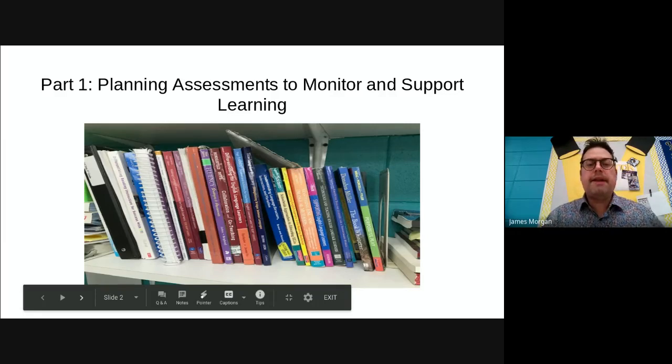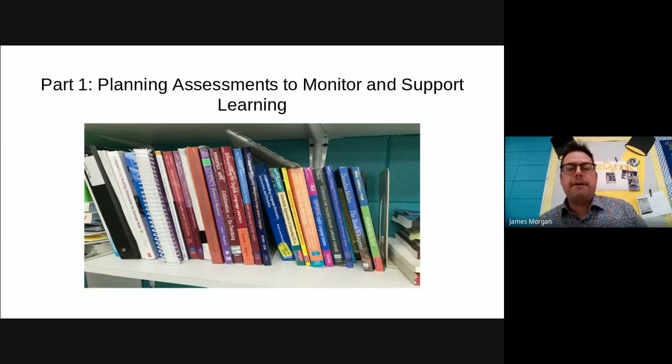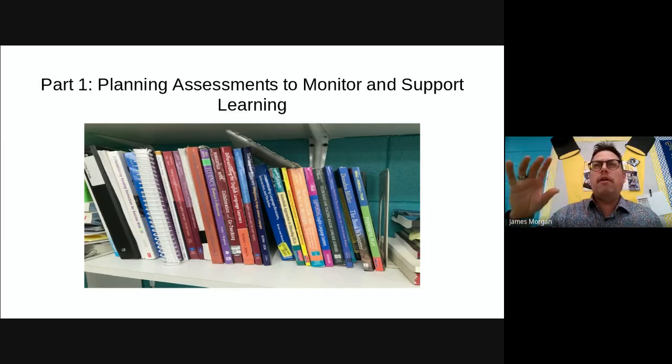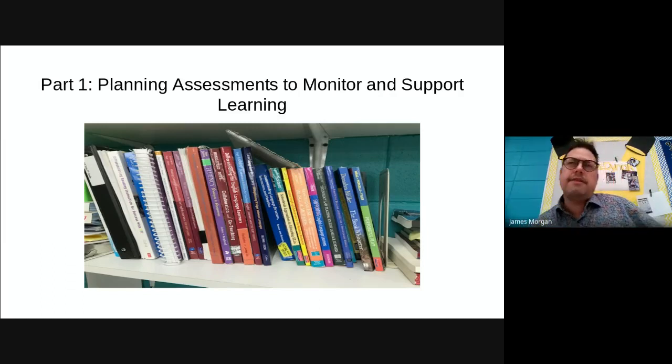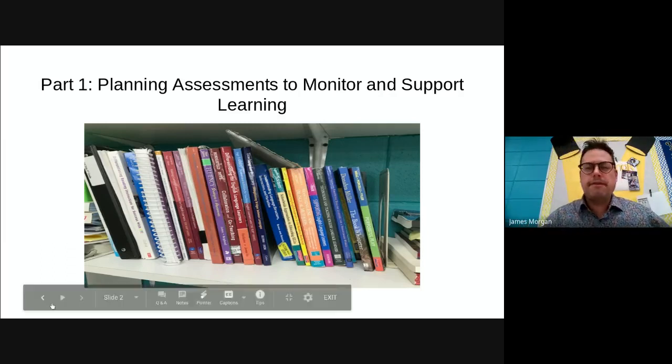When it comes to lesson planning and assessments to monitor and support learning, we've talked about, and I've learned in this class and in my many other classes and from working at the school, that we kind of back create our lessons. We start with the goal, and then we back create the lessons with some highlight points, and then we build in the assessments that we're going to use. Preferably each lesson, not necessarily a big long thing, could be an entry exit ticket, could be any kind of assessment that we're going to use to progress monitor the student.